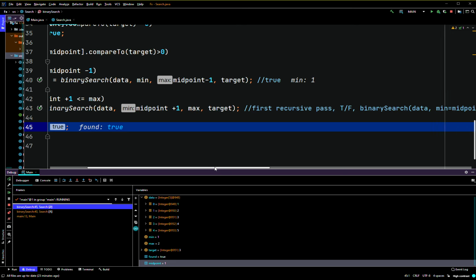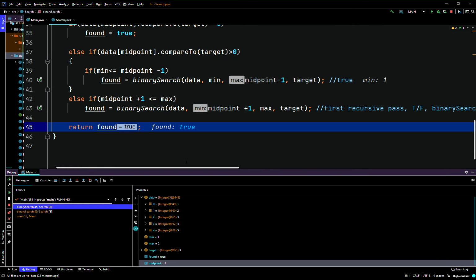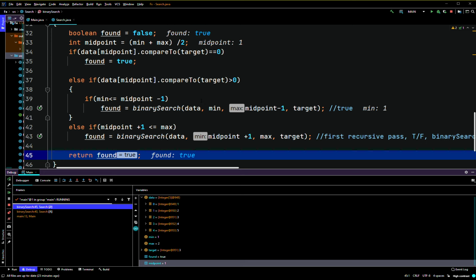So it just passed through it. Okay, perhaps that was just the method that was the second pass then. It just returned, no, that was this one. So it should have been if midpoint found is equal to, maybe because we've already found it, then it's just returning true, perhaps. That's what I think.